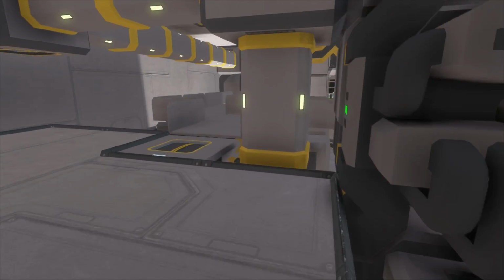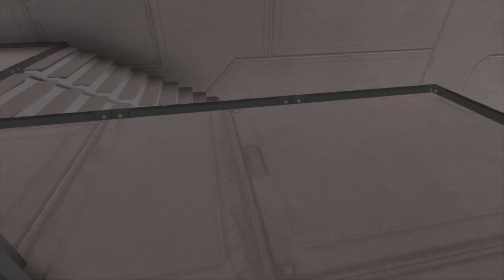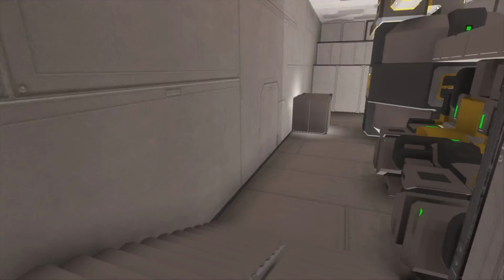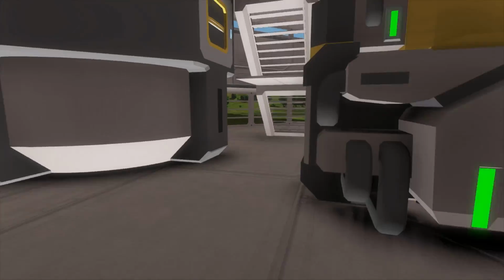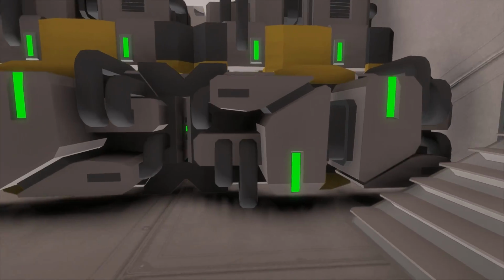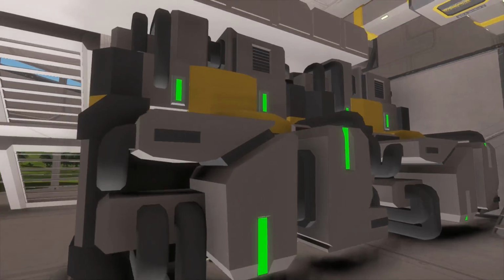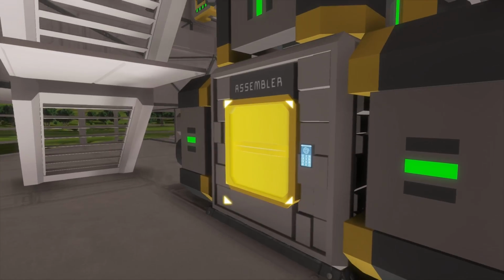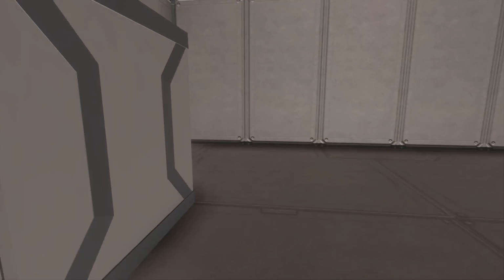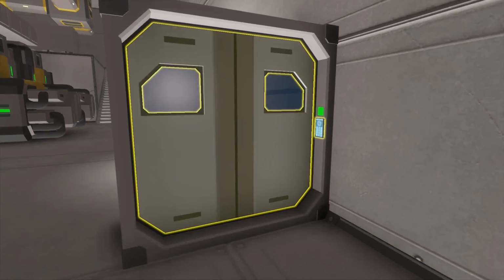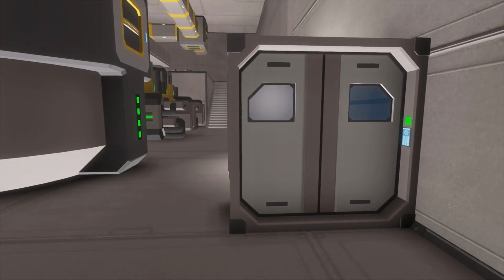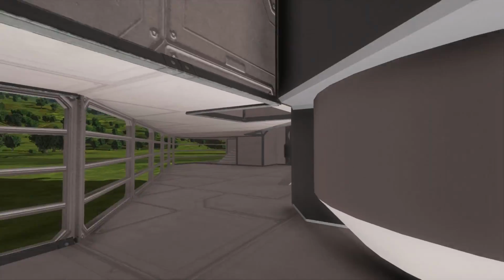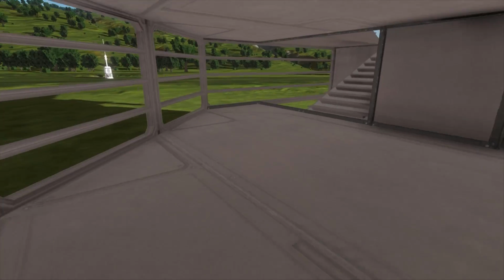We got our oxygen generator here. One thing you guys hadn't seen is that I added these stairs right here. I added these stairs, that's what I did. And I added a doorway over here. I also added a secondary assembler, which is right here. See, assembler number 2. Then I added an outside doorway, which will go out there later. Of course, our big hydrogen tank. We'll go ahead and run downstairs the rest of the way.